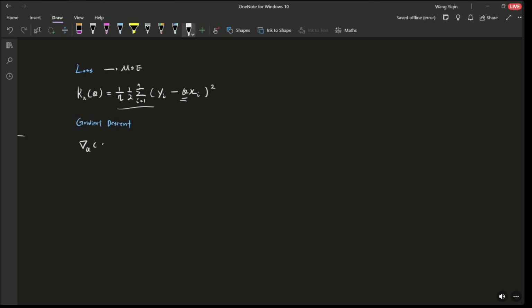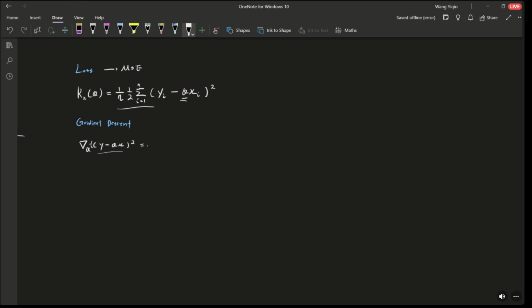Let's write y minus theta x. We have our half here. This half can be moved in and out of the summation, it doesn't really matter. So instead of finding the gradient of this entire loss with the summation, we just find the gradient of this one loss.